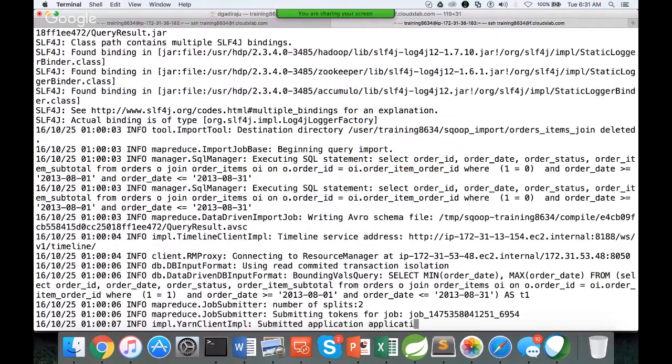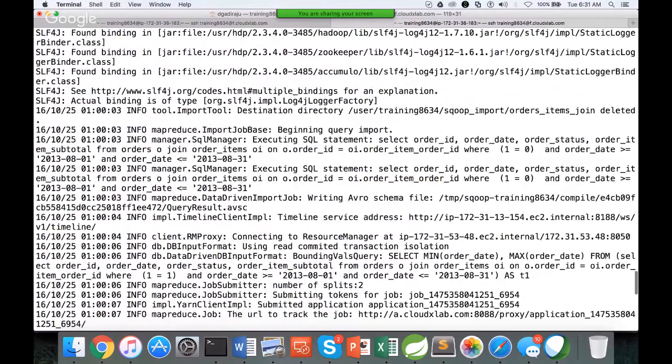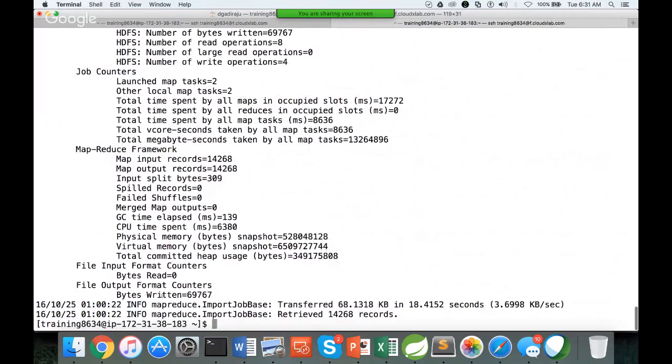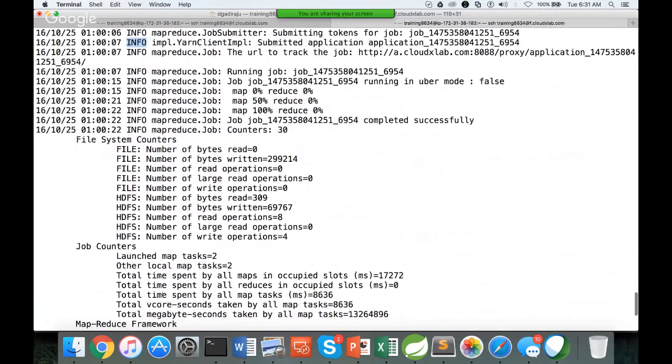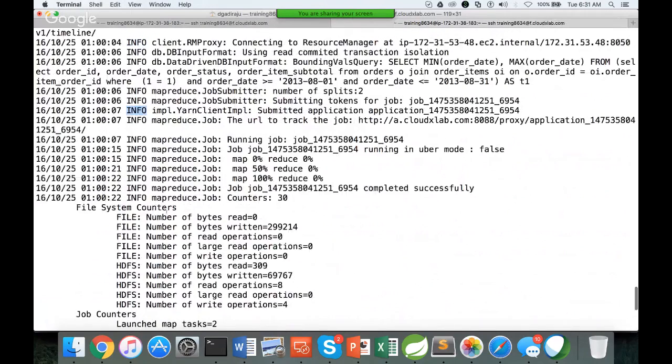If you go through the log, you can see the logs are generated in a standard format. First, you get the date, then you get whether it is info or error or a warning, and then you get some other message, whatever it is trying to pass on to you. So if there is an exception or error, you will get a line with error here.